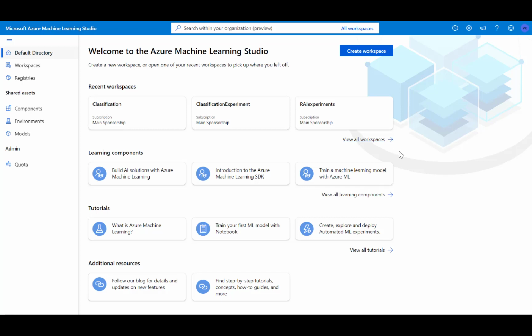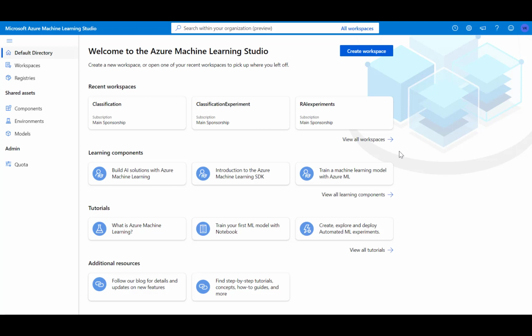If that's the first time you are logging in to the Azure Machine Learning Studio, you can check some documentation that helps you to kind of walk around and better understand what is happening inside that portal. You'll have an option to connect to tutorials and then see some additional resources.